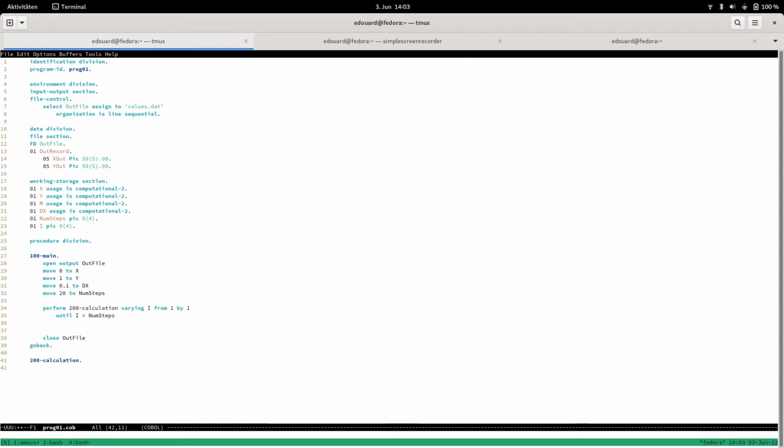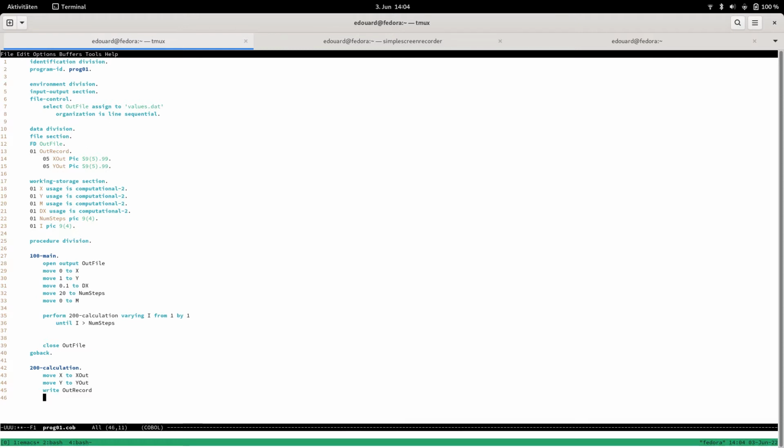What we need to do is get a value of a slope. We need to modify. Oh, no, we don't get a value of a slope, do we? I see the problem. Let's move 0 to m. So we have to be careful that we don't start by adding something. We want the first value saved to be x and y. So let's move x to x out, move y to y out, write out, record, and let's do some calculation now.